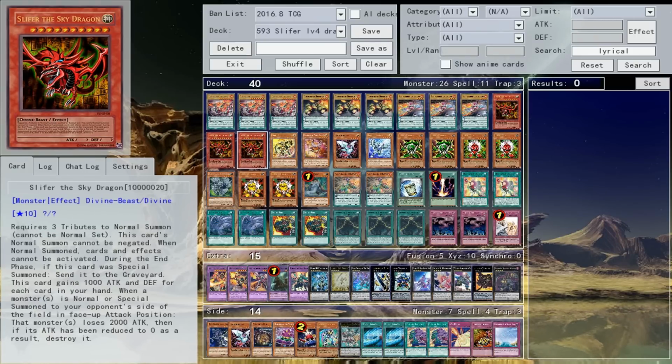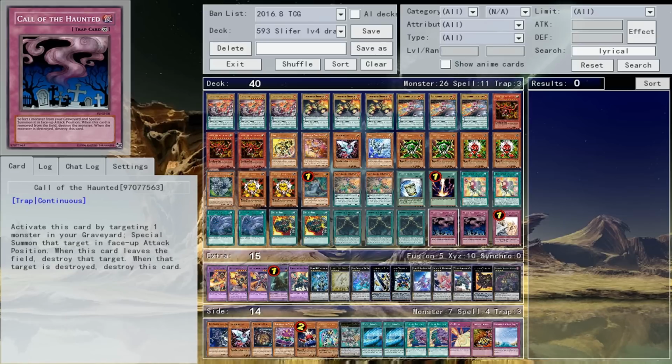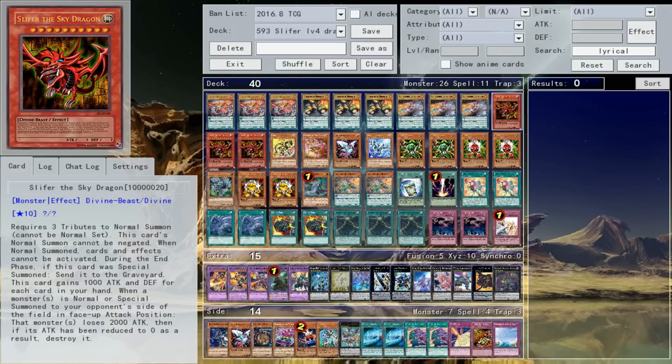Only way I could possibly use him would be to actually normal summon him like normal, or, you know, Call of the Haunted for one turn. But I was able to bring him out, and I was able to draw a whole bunch of cards. So the deck ultimately succeeded, but I'm going to try out a whole bunch of different Slifer Dragon decks.